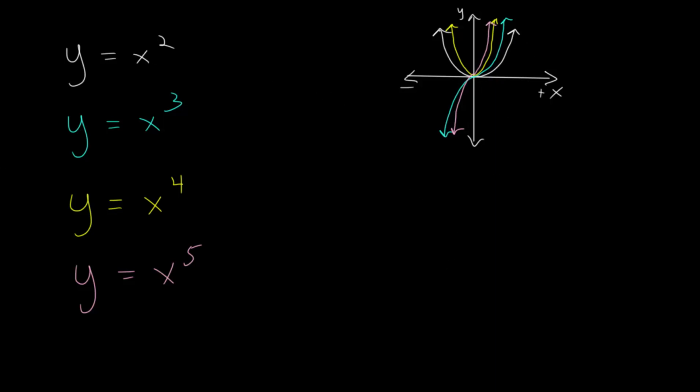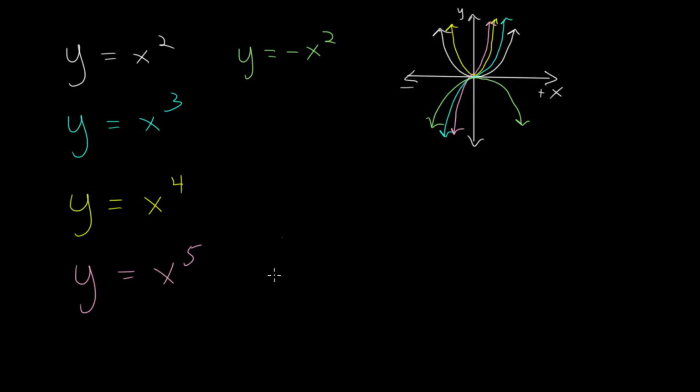So if we look at, let's say, y is equal to minus x squared, we're looking at this white parabola here. All of the y values will now reflect across this x-axis, and we'll end up with a parabola that is downward facing. As x gets bigger and bigger or more and more negative, the function will approach negative infinity. And of course, with all of these, you can test it out by just plugging in bigger values or more negative values. So the one we're concerned with is the pink curve here.